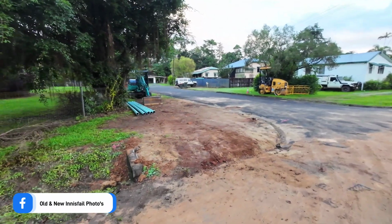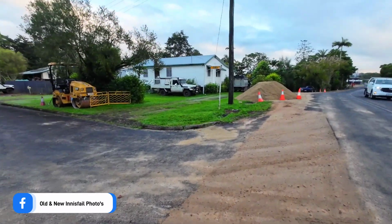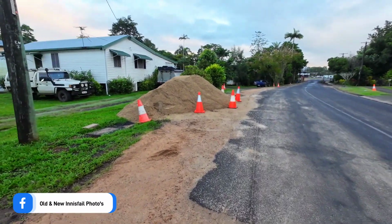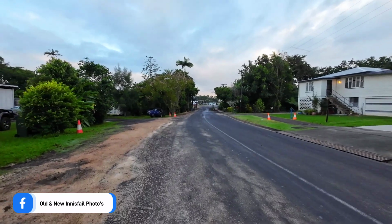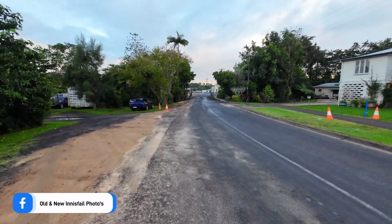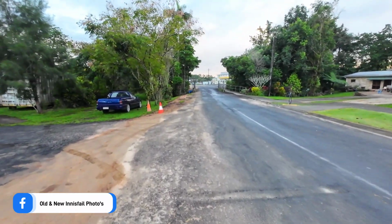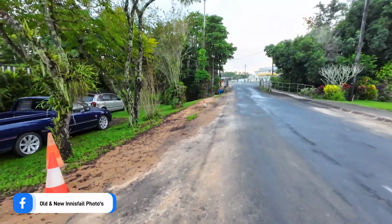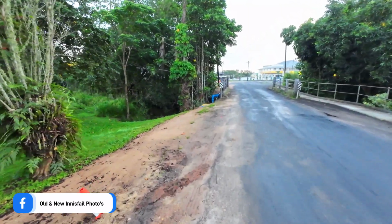Emu Street again. There's a vehicle coming. So we can only do what we can do. This has been a lot of work being done down here. When you walk past at the end of the street and look down, there's been a lot of machinery down this way. Now we'll go off to the next location once we get up to the end. So it looks like we'll have 4 locations, because I'll show the bin at the bus stop.